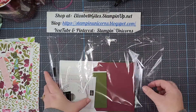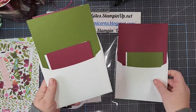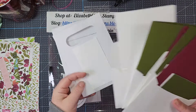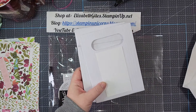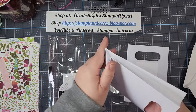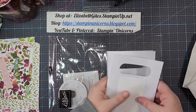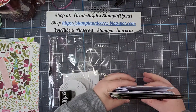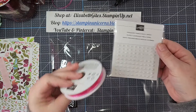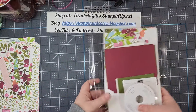You also get all of the class projects — supplies for five cards and then these awesome little treat bags that open up just like this and stand on their own. Very cute. So you'll get two of those as well, making five card projects and then the goodie bag. You also get a full thing of iridescent pearls and a full thing of the open weave ribbon. So that's what you all get in the class.